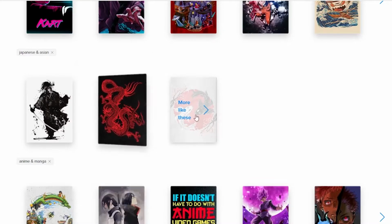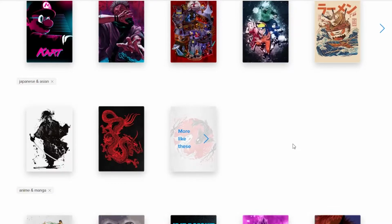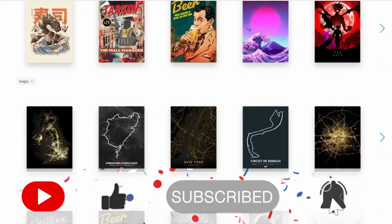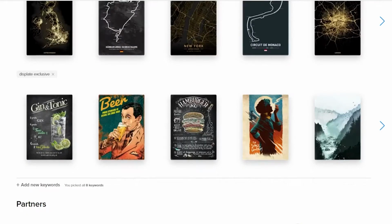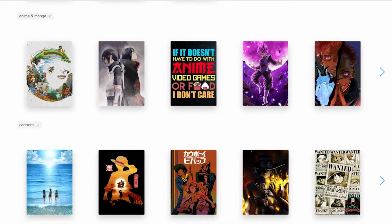It's simple, but it is very amazing. A buddy of mine ordered one of these and it looked really awesome on the wall. And you don't need to have any sort of glue or adhesives. They give you a small plate of magnets, and then you stick that magnet onto a wall, and then your Displate can be attached onto that magnet. And if you have multiple Displates, you can just swap them out each day or whatever you want to do with them. They are easily removable, as I said, because they don't require any nails or pins or glue. They just stick right on there because of magnets, which I think is very awesome. That way, when you're trying to remove a poster, you don't ruin the poster or your wall.